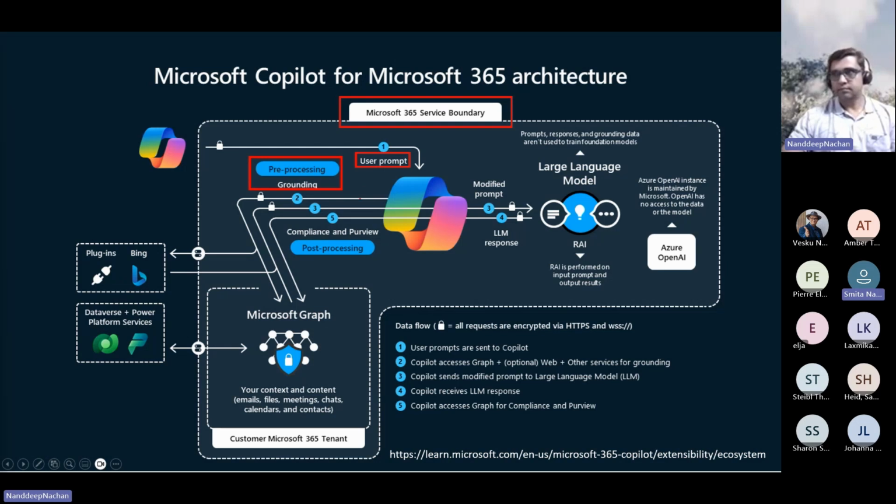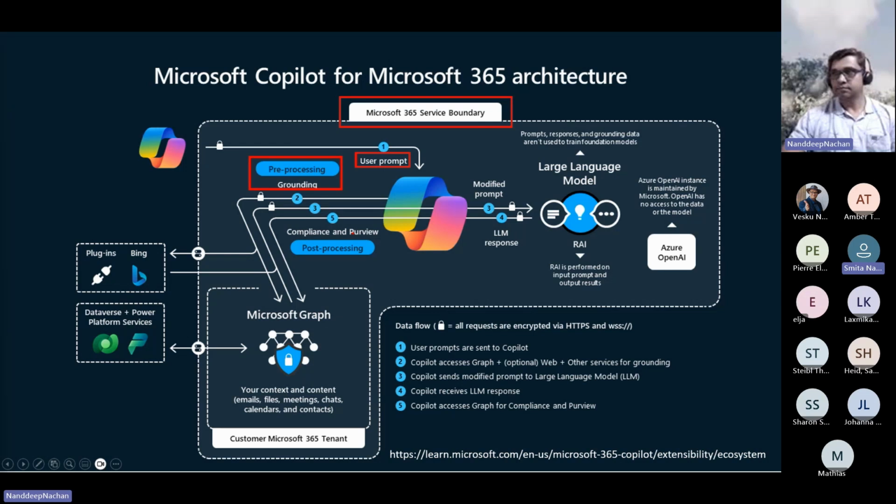The third one is the modified prompt to large language models, LLMs. After grounding, Copilot sends the modified prompt to the LLMs. A large language model is a powerful AI model used to generate the response. Then we have responsible AI, RAI. The AI model performs responsible AI checks on the input prompt and output results to ensure ethical consideration as well as data security.